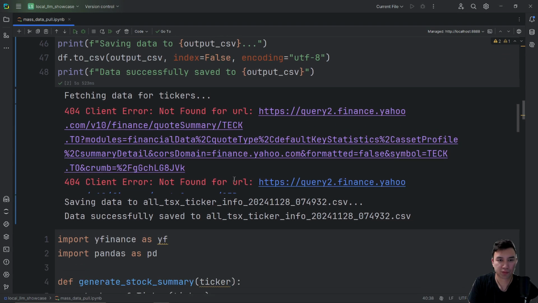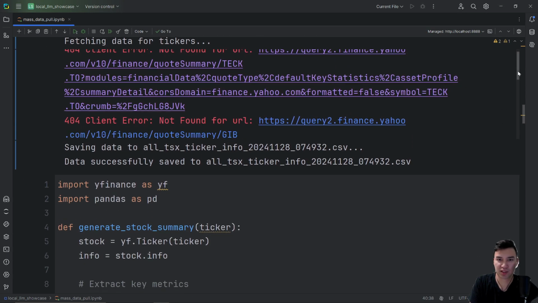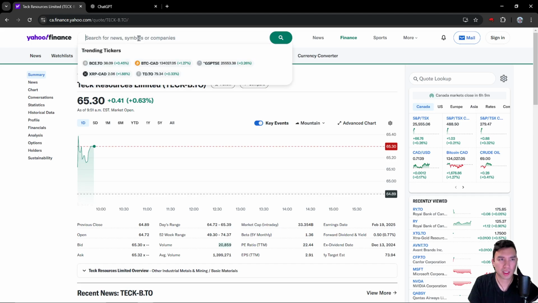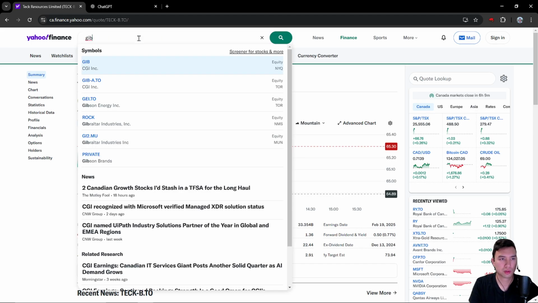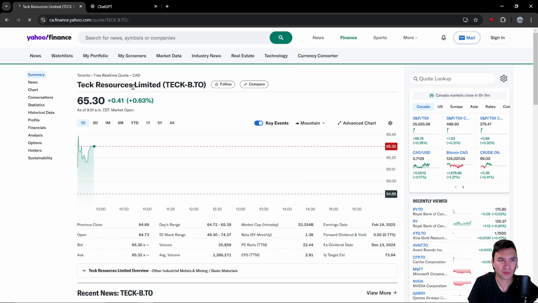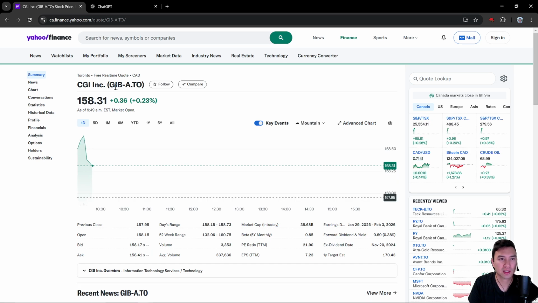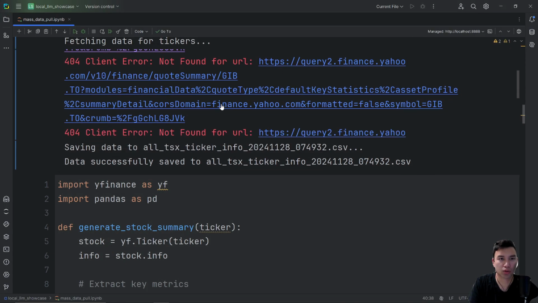That's just something you have to build up. Let's find out why Gibson Energy wasn't pulled. Oh, GIB. Okay, GIB-A.TO. I thought GIB was something else. And see here, CGI Inc. needs a -A.TO. That's just something you have to know.